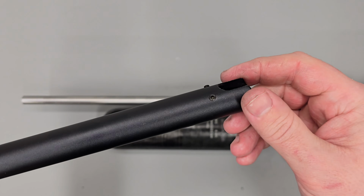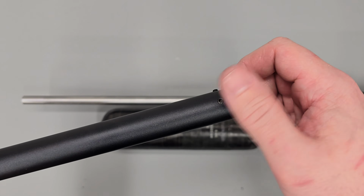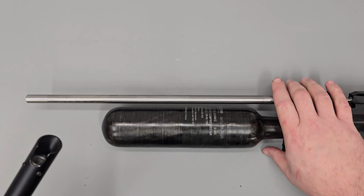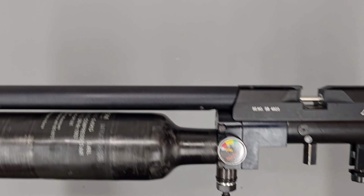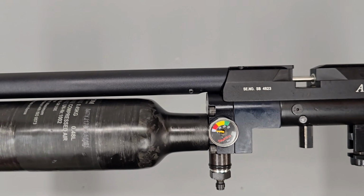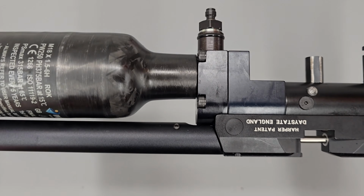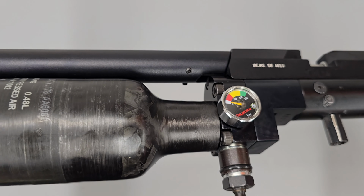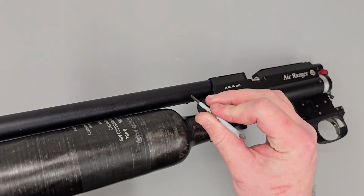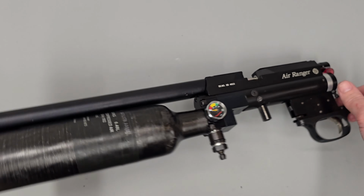With that done, we're going to make sure the 2 grub screws at the back of the shroud are done out, so that they're a bit proud of the finish. Then we can go ahead and slide the shroud assembly over the barrel, making sure to get everything pushed into position, then making sure the gap on either side is equal, so the radius of the shroud is matching the front of the block. Then we can go ahead and tighten the 2 grub screws up. And that's done with a 5/64 Allen key.